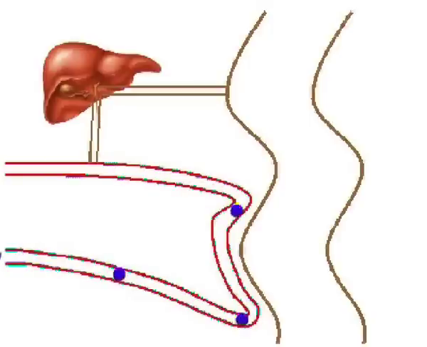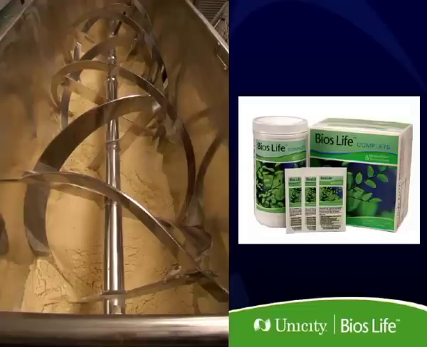Let me recap the mechanisms. 1, soluble fiber to prevent reabsorption of cholesterol through bile acids. 2, phytosterols from soybean oil and sunflower oil prevent the absorption of cholesterol from our diet. 3, sugarcane policosanol inhibits cholesterol synthesis in the liver. 4, chrysanthemum speeds up the conversion of cholesterol into bile acids. 4 unique mechanisms, all present in BioSlife, all working towards that single goal, lowering cholesterol. That's why BioSlife is so effective.